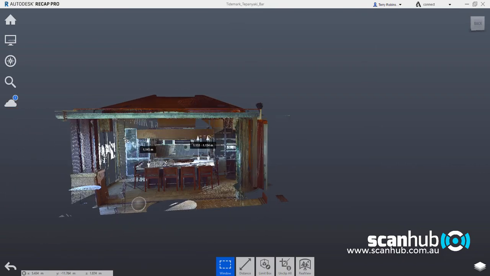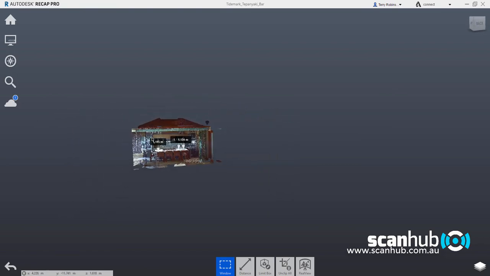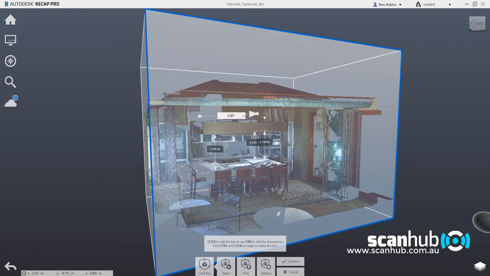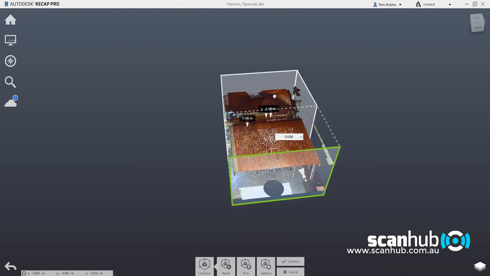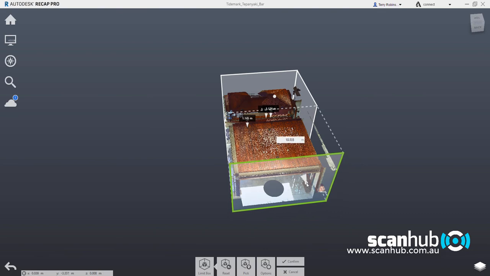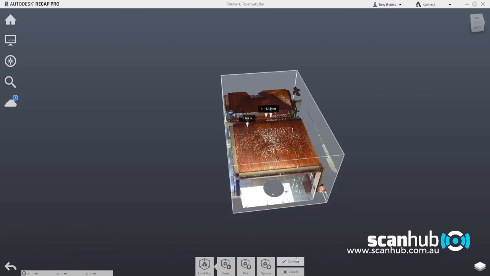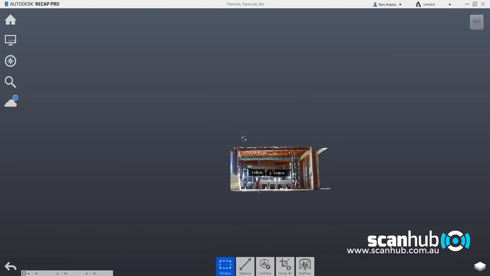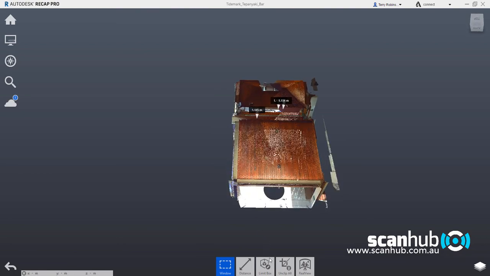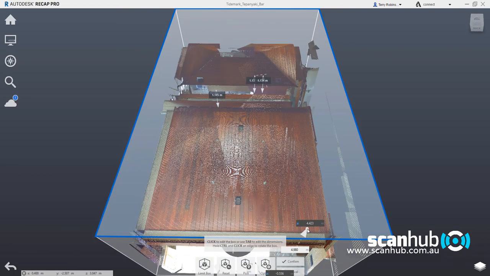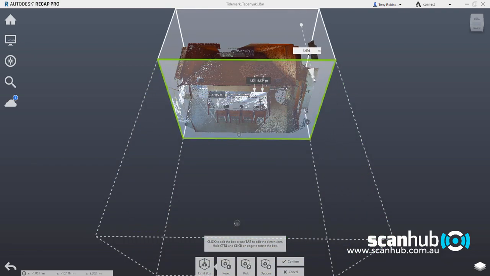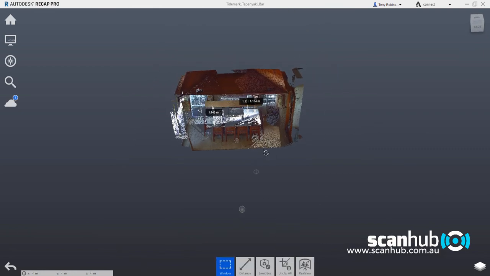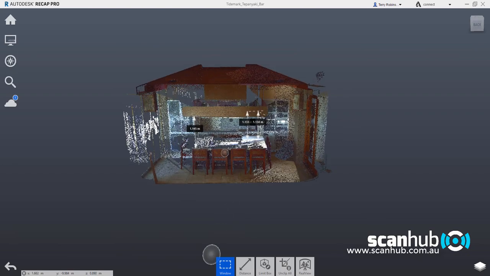I can come back, zoom out again, go to the limit box, edit the limit box, and go back out to where I've cut some of the data out temporarily with the limit box, and now I have a fuller scene of this particular room. So by using the limit box like this, we give ourselves the ability to chop parts of the walls off, for instance, if we don't want walls in place, so we can see what we're doing. And there we've got a doll's house view of this Teppanyaki bar.